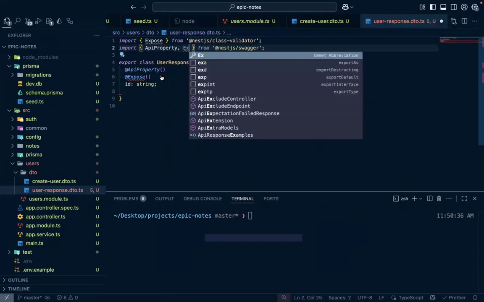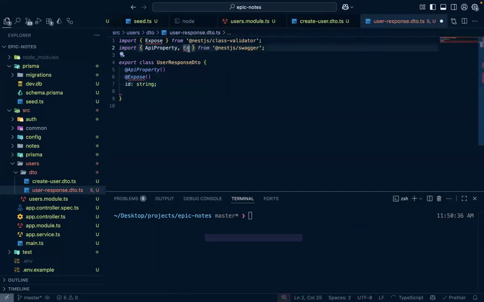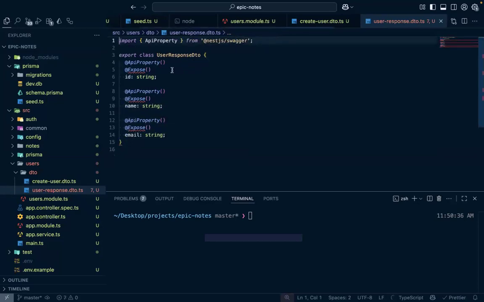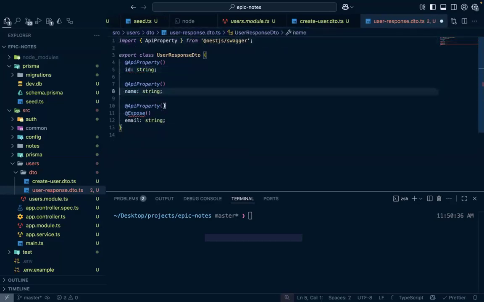Okay. This is not included in the Nest.js class validator, so let's just do this one.